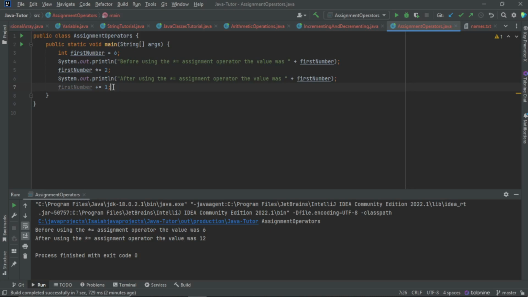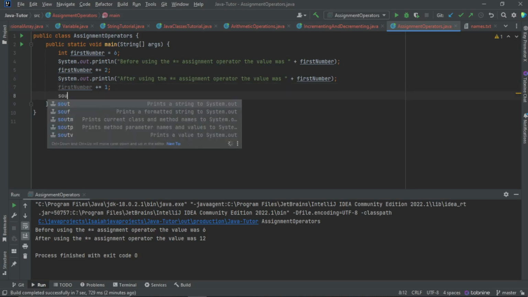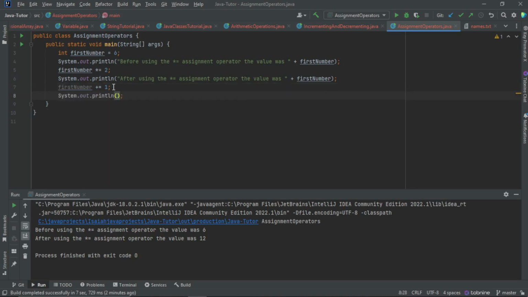Before I call this program off, I'm going to print out the value of first number just so you see. After using the new increment assignment operator, the value was first number, and then I run the program.